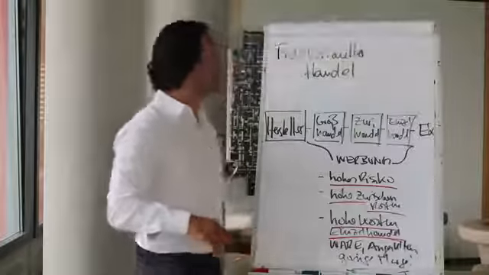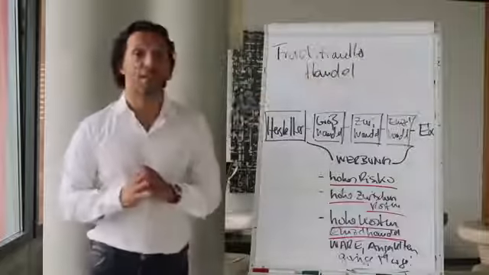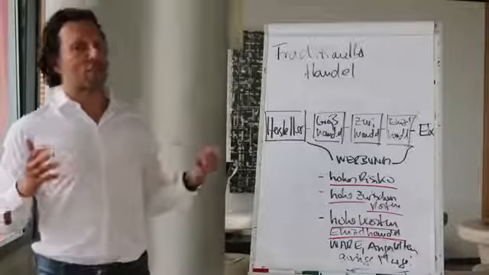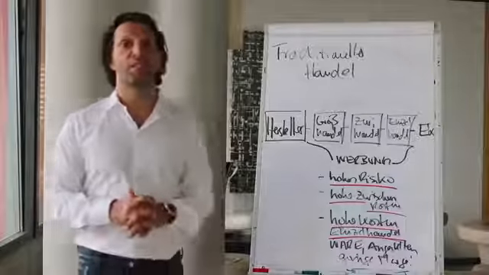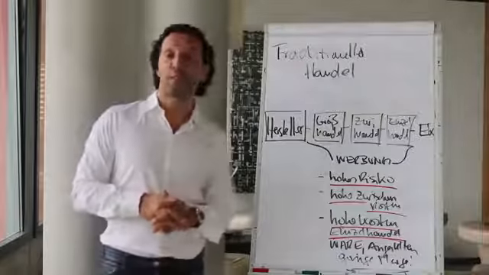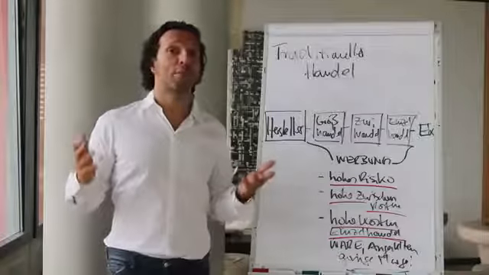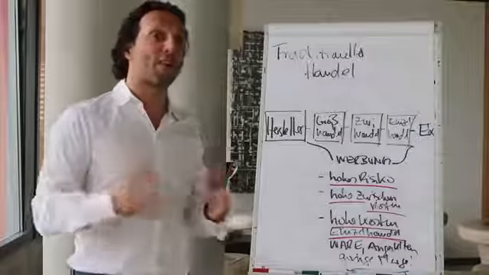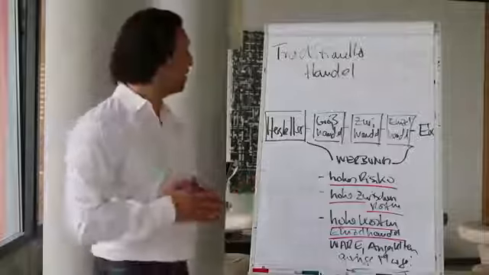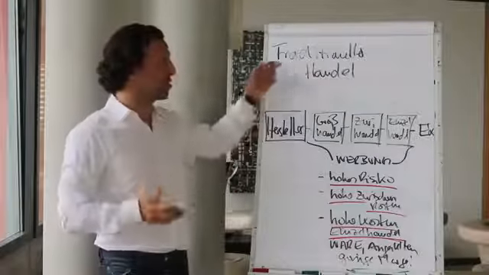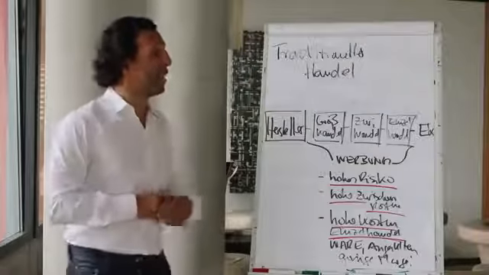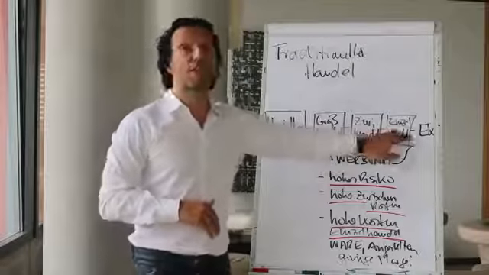What we want to have a look at now is the traditional way of marketing products. The traditional companies have huge problems because of the internet and because of direct marketing companies like us. They have very big disadvantages like the old dinosaurs. If you see, you have a product producer here. A hundred years ago, this system was cool because you have small shops in every city, so the customers can walk there.